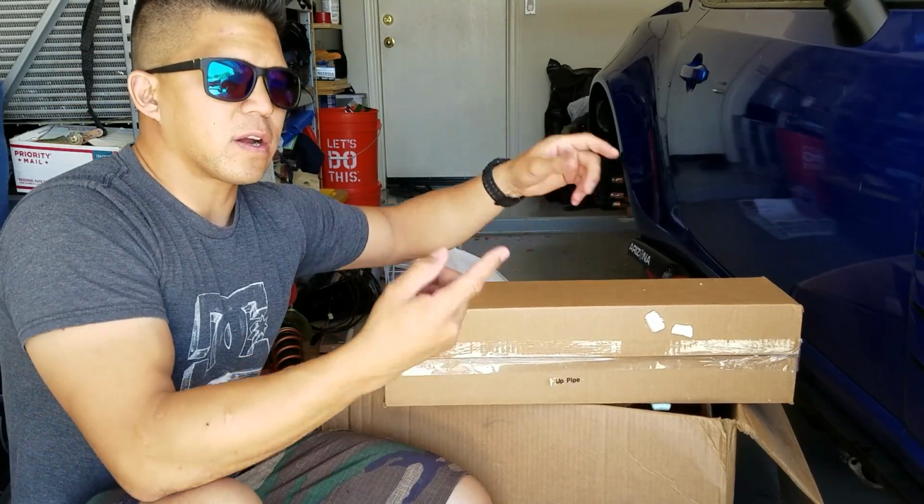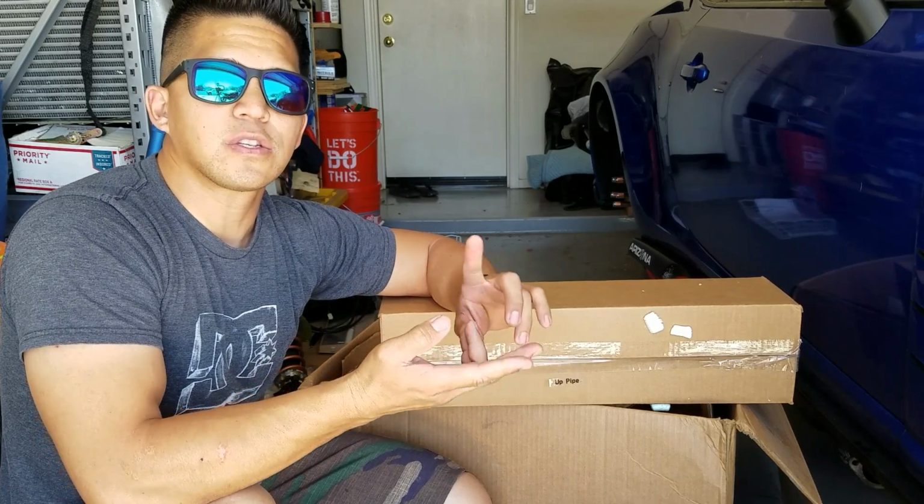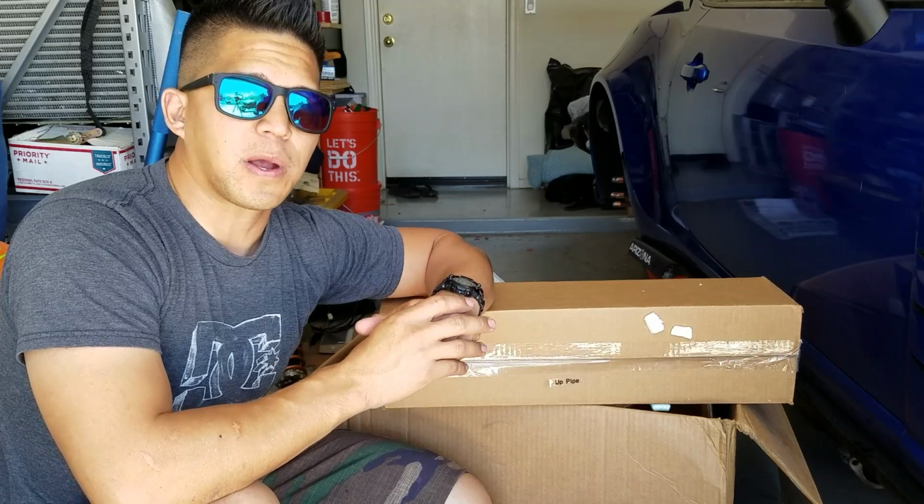And you can run it on a factory exhaust, or in my case, I'm going to be running a 2.5-inch front pipe and then opening up a little bit more to a 3-inch Perrin catback. Alright, so that was the gist of all the parts that are in the box, and that's all that's included for the unboxing of this kit. Now it's time to install this bad boy.